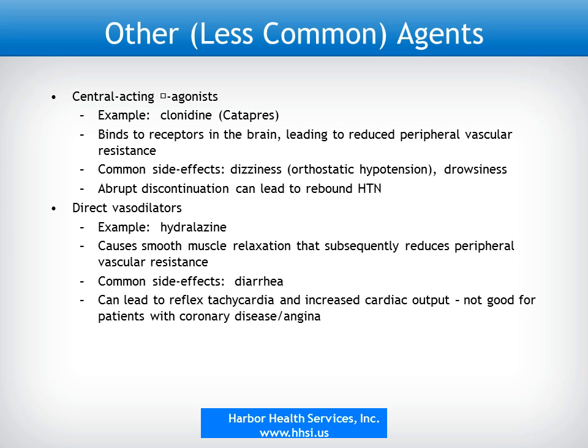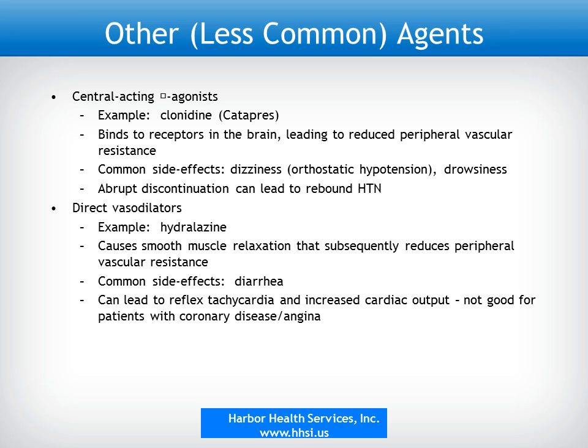Some less common agents, central acting alpha agonists like clonidine. They bind receptors in the brain that lead to reduced peripheral vascular resistance. These can cause dizziness, drowsiness. And the central acting alpha agonists should not be abruptly discontinued because it can lead to rebound hypertension, because it's working centrally on the brain. So patients should be advised not to abruptly discontinue them and instead ask the provider on how to taper off of them if they need to stop.